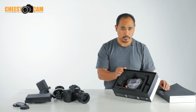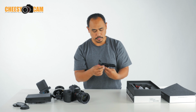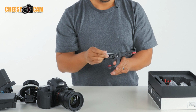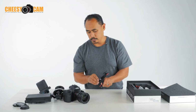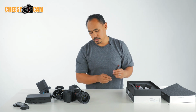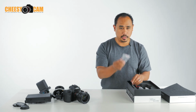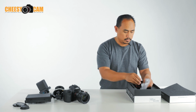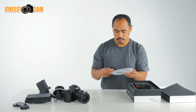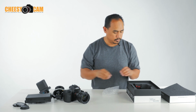Okay, packaging, really nice. We've got the top handle, cold shoe, 1/4-20 threads, and there's a hex tool built into the handle, and it's held on with a little magnet. So, top handle, 15mm carbon rod. We'll talk about why this is pretty unique here. We got a 90-degree 15mm clamp. Got a little pad here. You guys can see what that looks like. I'll show you what that does in a second.